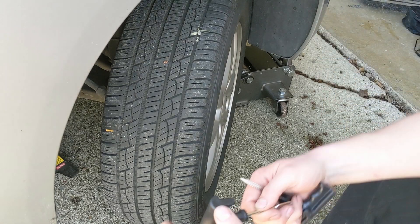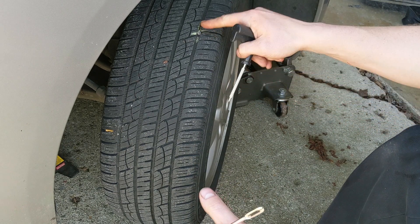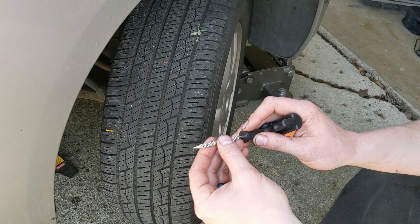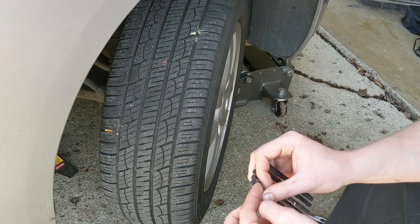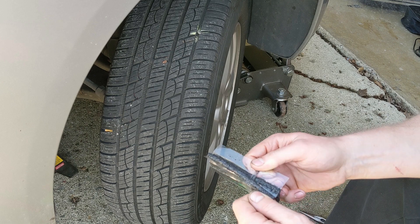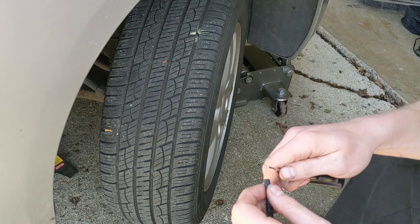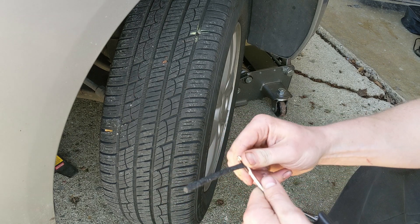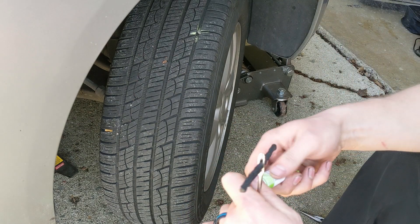The reason I suggest getting the kit with the 2T handles is because you can have your plug ready to insert right after you prep the hole. This reaming tool is basically just going in and opening up the hole and creating a surface for the plug to attach to. Remember to take one of your plugs and get it prepped up, because you want the tire to still have as much air pressure as possible — it makes it a little easier to plug. These plugs are a little sticky, so feed it through your eyelet and pull it about halfway through to where it's even on both sides.